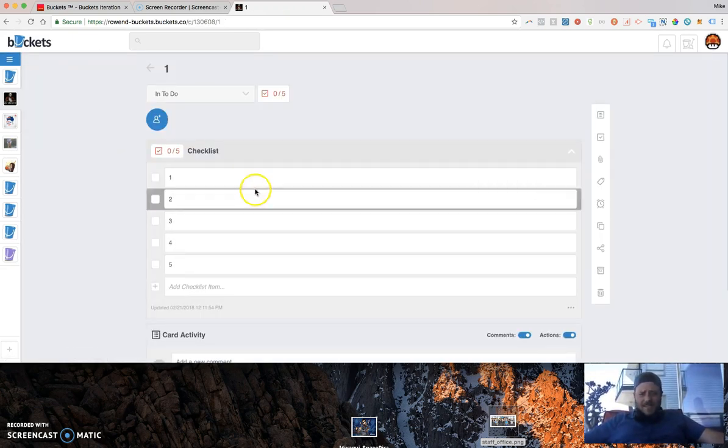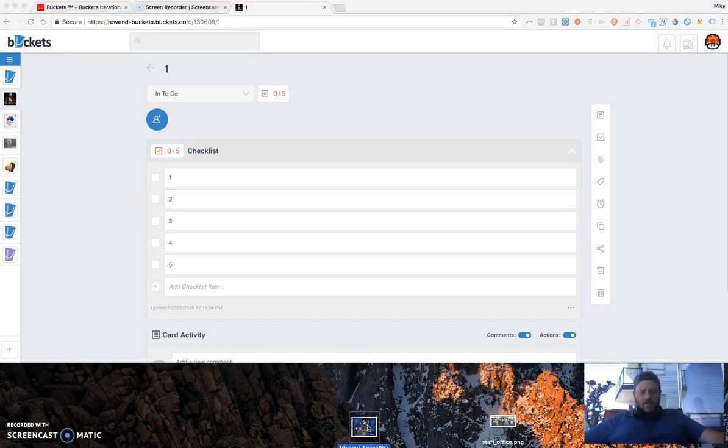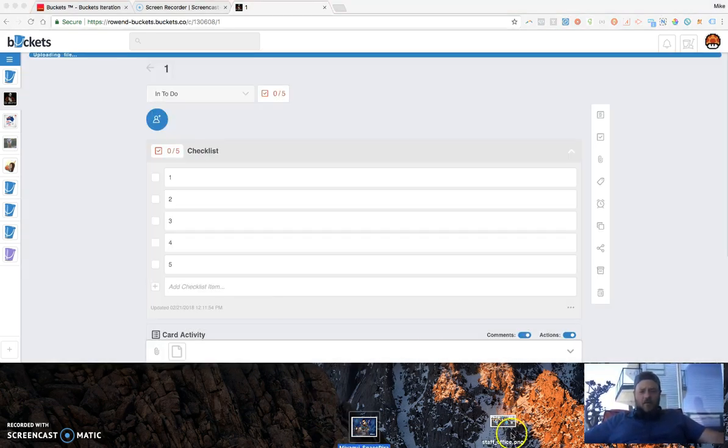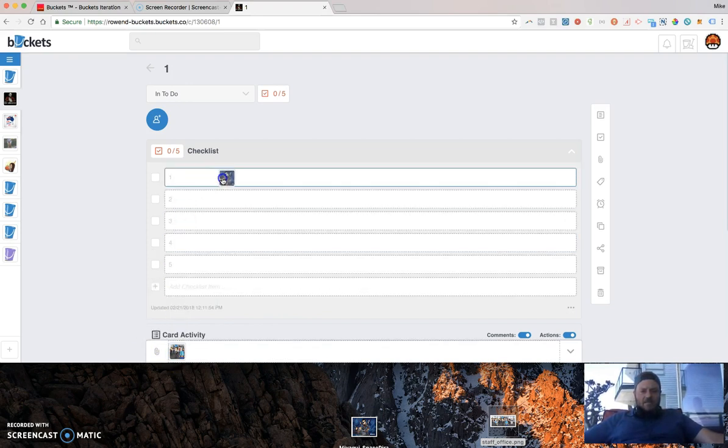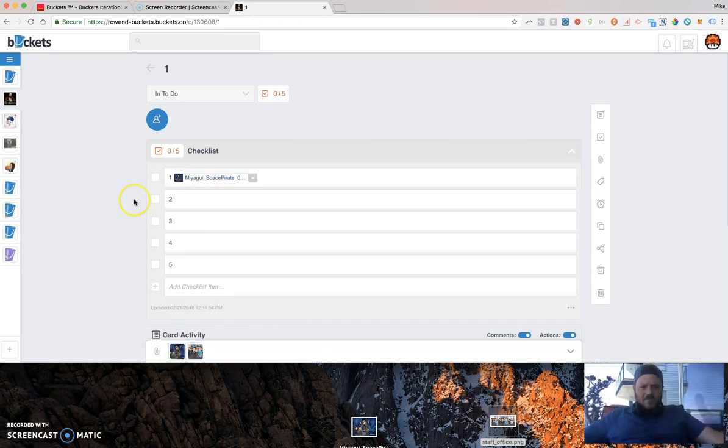Okay, so in our last video, we touched on attachments, right? So I'm going to go ahead and throw a couple attachments into this card because it is actually applicable for this new feature that I'm going to show you guys today. So last video, we showed you guys kind of drag and drop on these attachments, how we can bring them into checklist items and create chips like this. So you'll see here momentarily why I am showing you guys that once again.